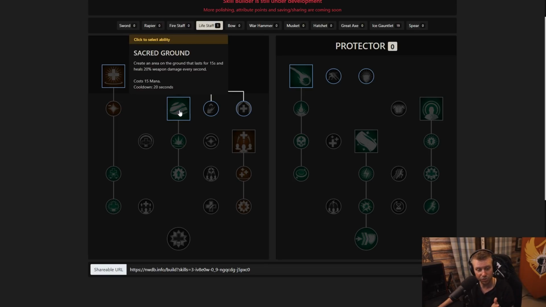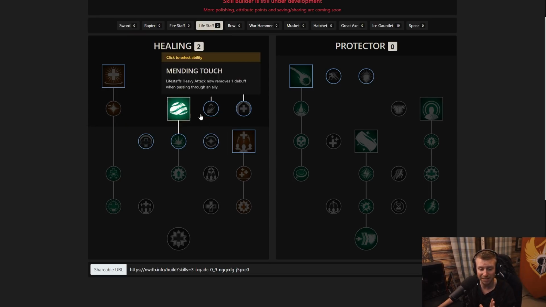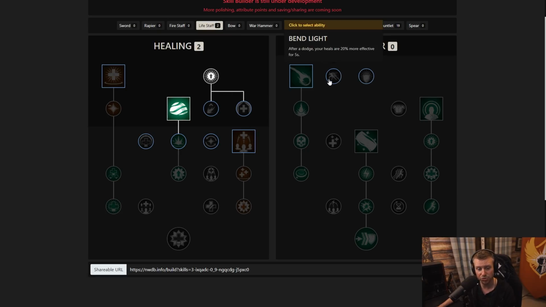Then we're immediately going to try and pick up as many heals as we can from here. So we want Sacred Ground because it is just like the best heal in the game when you max it out. Next, we're going over to the Protector tree to pick up Bend Light. This says after you dodge, your heals are 20% more effective for 5 seconds. The general rule of thumb is if the passive says increase your heal or make your heal more effective, you want to take it.